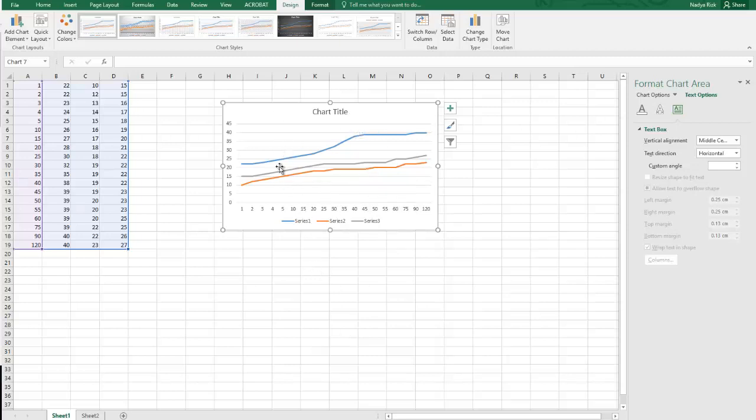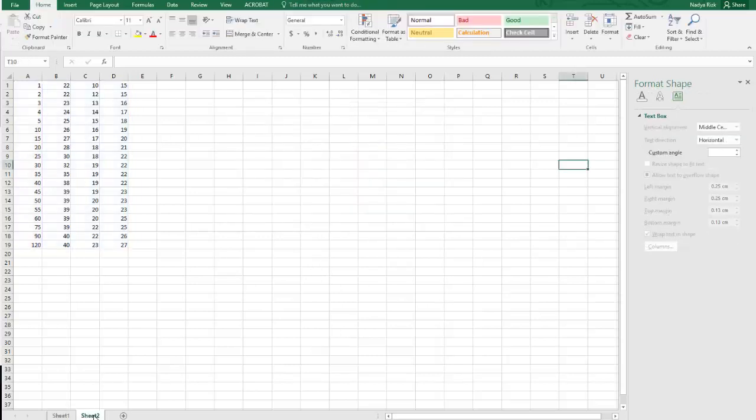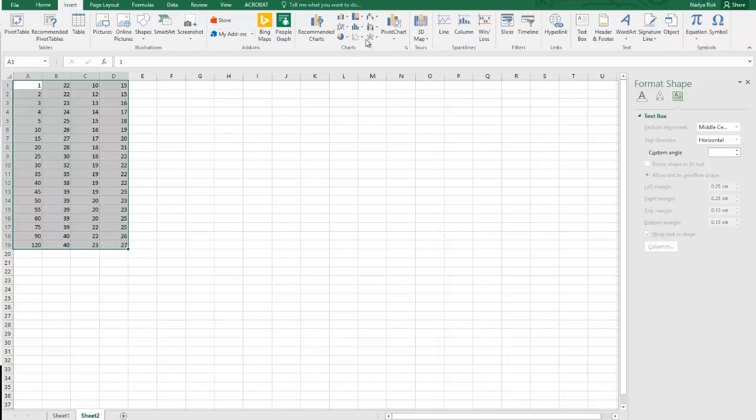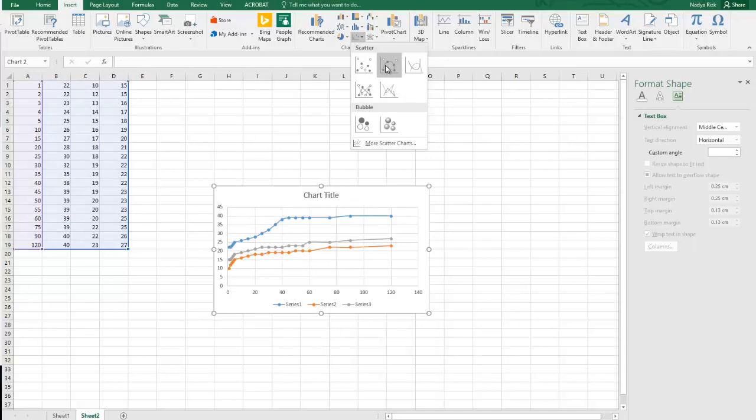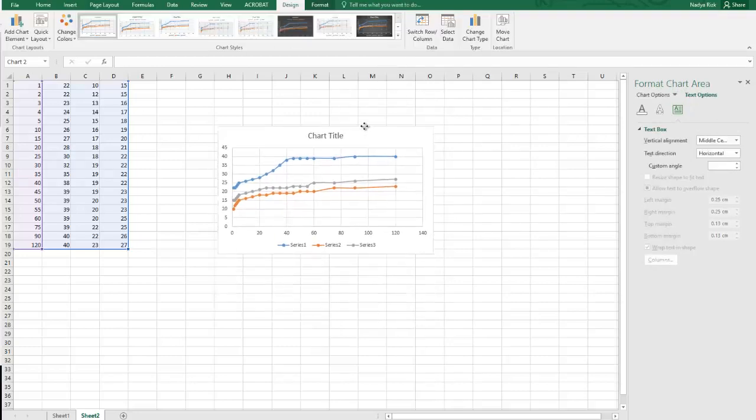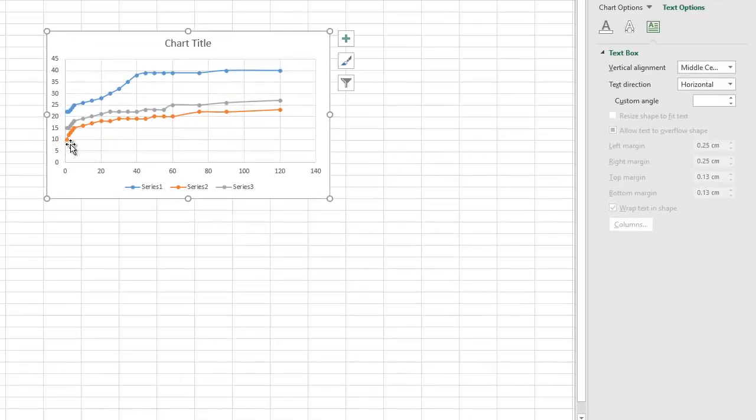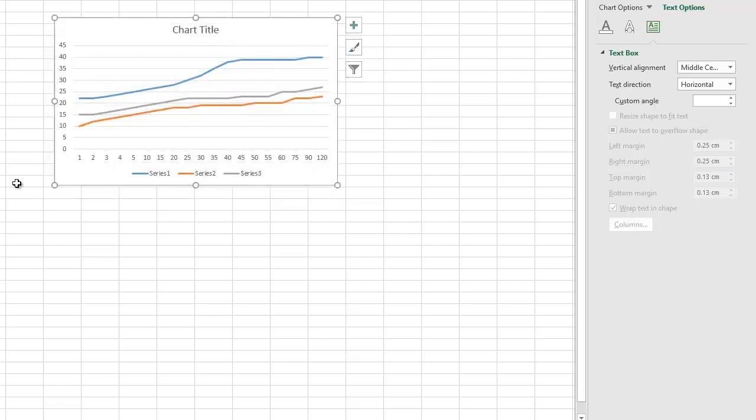So what we do instead of the line graph, and I'm going to keep this, we use a scatter plot. To do that, you just select everything, the whole thing, and you go to insert and you go to scatter plot, which is this icon here, and then you select this one, the one with scatter with smooth lines and markers. Here we are. So I'm going to show you the difference, particularly in this region, the first 1, 2, 3, 4, 5, which is this region, as opposed to this one.